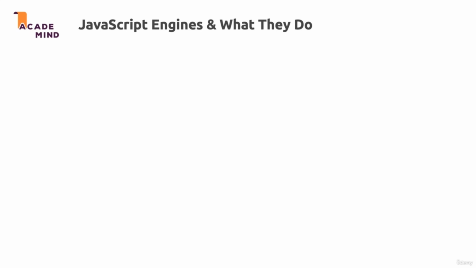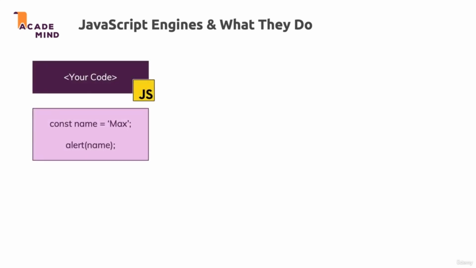So let's have a look behind the scenes now at how our JavaScript code is executed and how all these things are working together. So we wrote our JavaScript code, something like that, probably a bit more elaborate and complex, but we got the JavaScript code as we wrote it all the time. Now, we can split the question of how this is executed into two parts. One is, what does the browser do with that code? How does that actually result in something being shown on our screen?